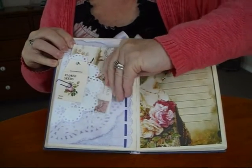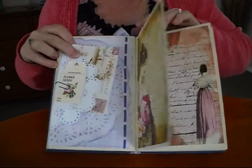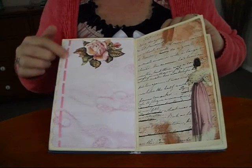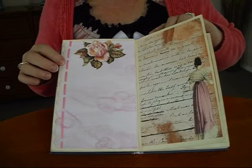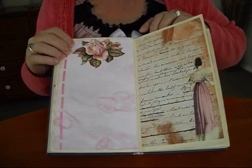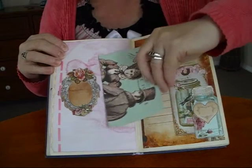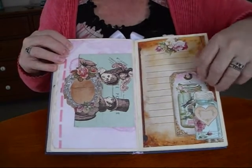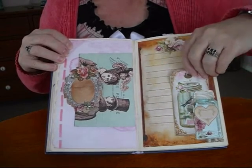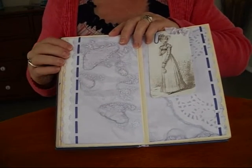If you take the paper clip off you can write on the page I've got my doily impression on. I cut out a wee flower from the kit and etched it again with the pink — I've used the same one I always use, Victoria Velvet, on the pink pages to etch them. And a wee tuck spot here with a lovely little postcard, and a nice tuck spot on this side. Big tag — just a collection of all pretty things I like. I've double edged this one in white and purple.